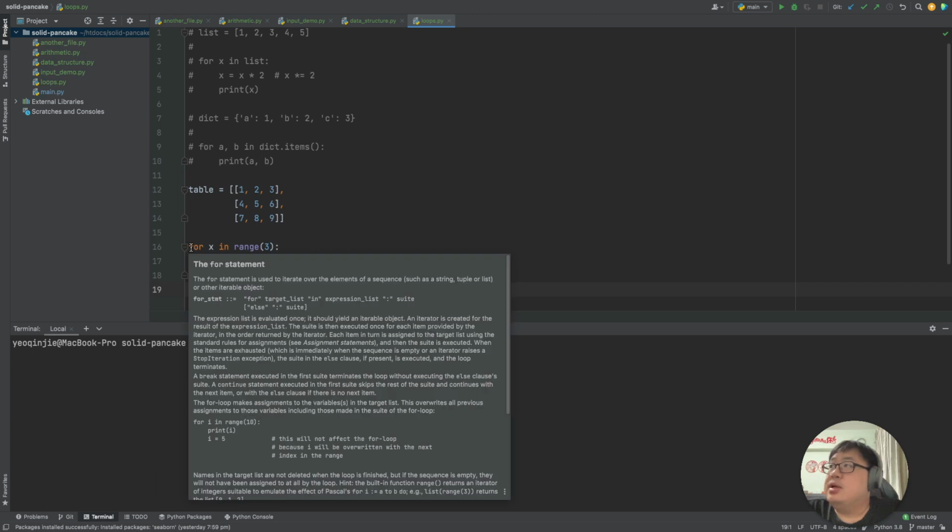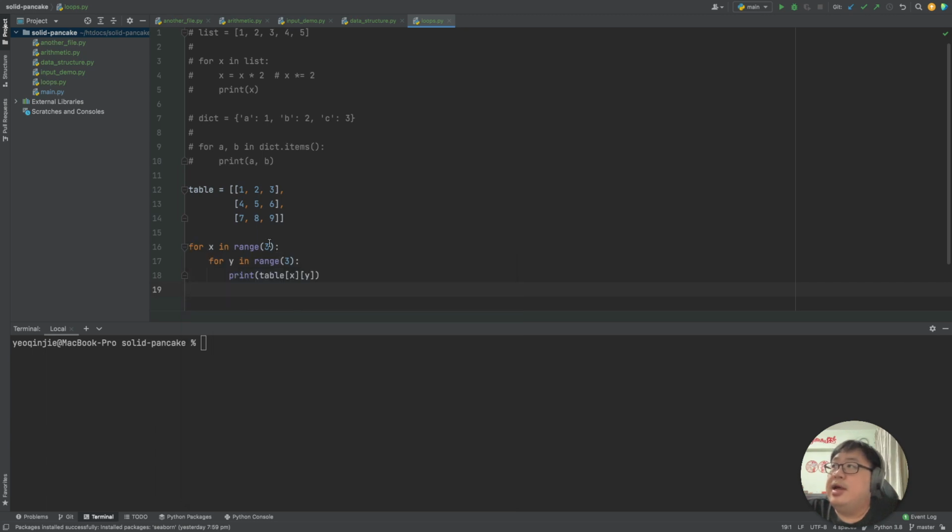What is happening here is that for x, in range 3, I have 0, 1, and 2. And for y, similarly, range 3, I have 0, 1, and 2. So for the first iteration, x is equal to 0.